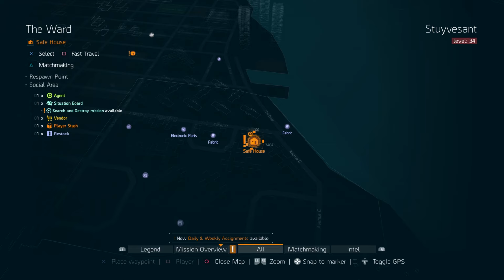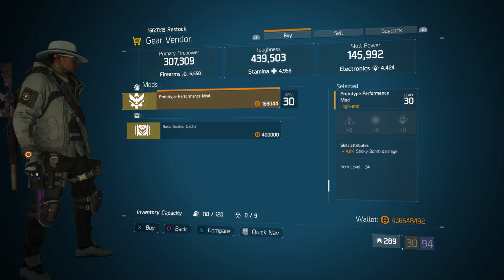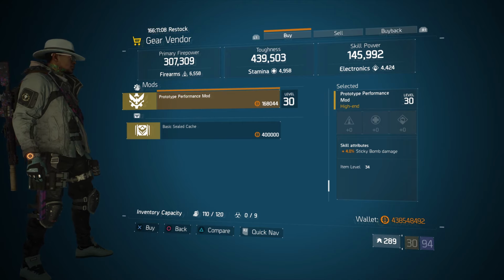For our next gear items, we're going to head over to the ward, and here the gear vendor has a prototype performance mod with 4% sticky bomb damage.